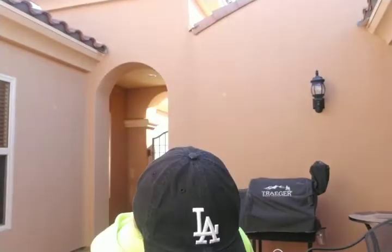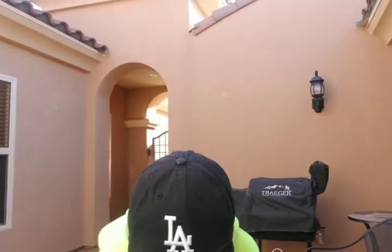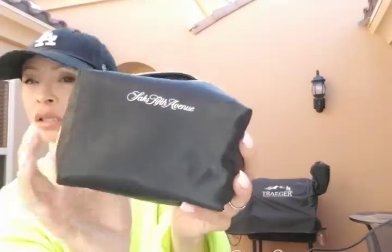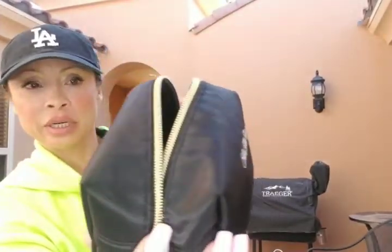My Natalie and Marie sunglasses both broke, so I kind of gave up on those. Last but not least is my little makeup bag that I carry in my gym bag, personal bag, and work bag. I got this at Saks Fifth Avenue for about $9-$10. Even though it's small, you can fit a lot in here — I don't know how that works but I've been putting a lot of stuff in it.